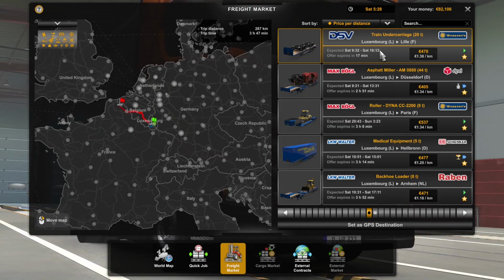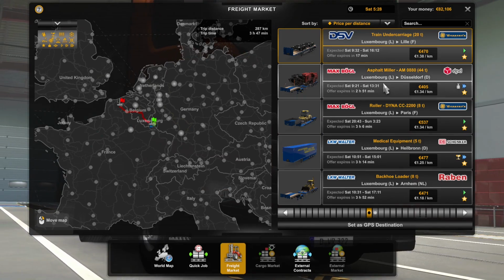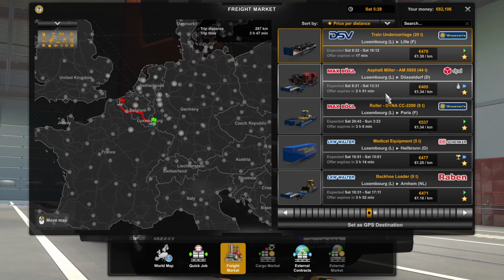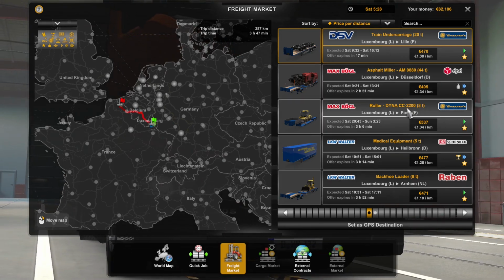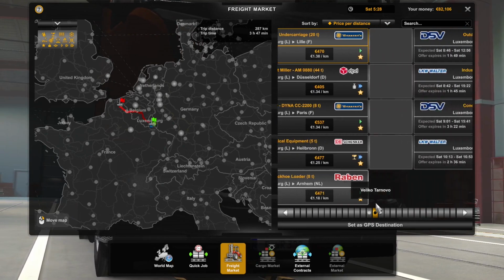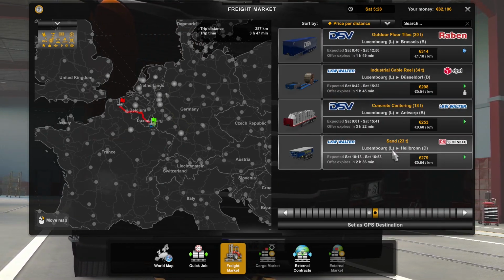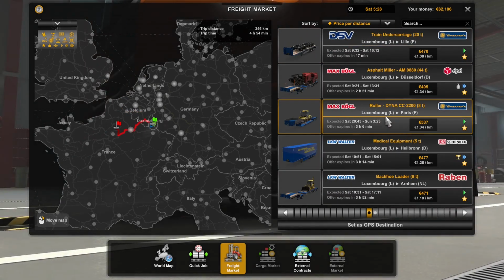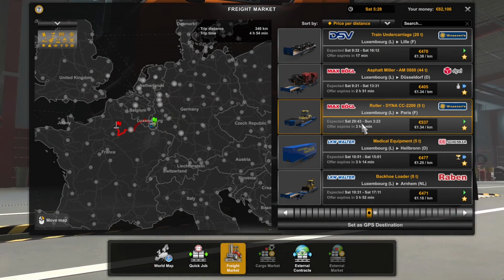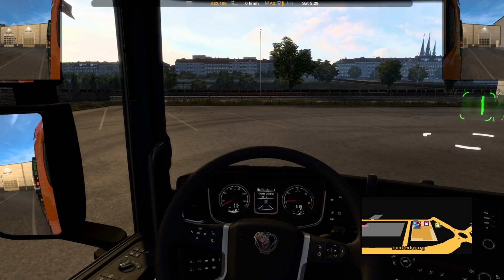Alright, this one is interesting, but it's 17 minutes, and we're not at DSV, we're at Volvo, so it's highly likely we would not get there in time and it would expire. There's nothing else at DSV other than these things, so I'd rather not run into that. So this is a little bit longer, but I'm going to go ahead, because this also gets us to Paris, which is an interesting thing.